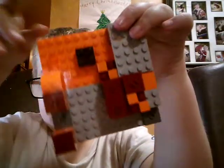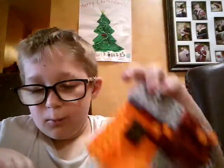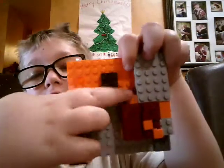So, you need to do this. Put one gray block and one orange flat piece. Then you need two of these to put it on like that right here.